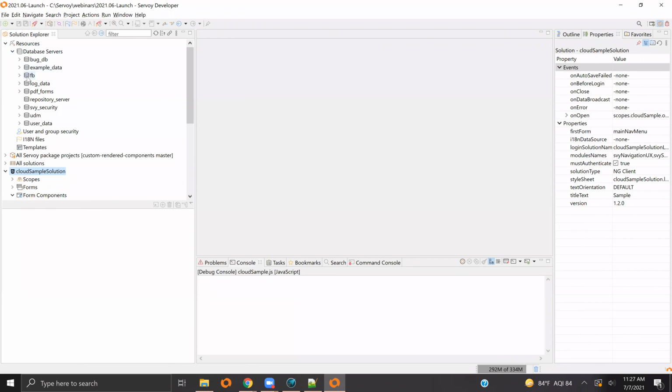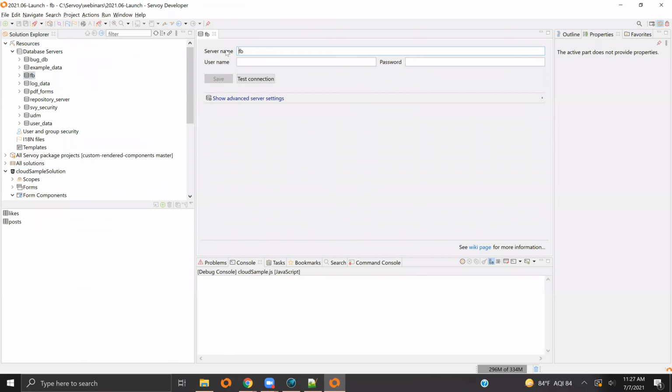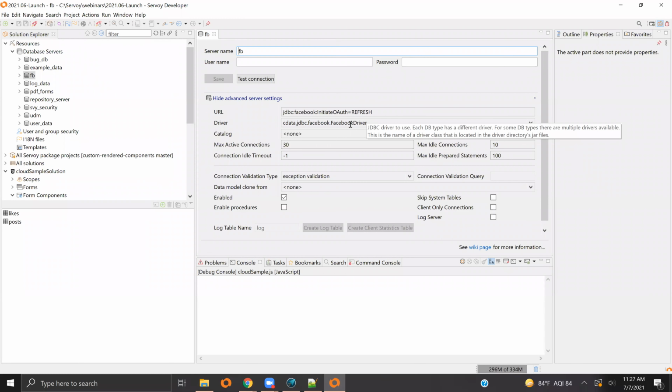So I've used one of the custom connectors, in this case, the Facebook connector. Here you can see I use the Facebook driver, and you can access more than 100 of these types of custom connectors for cloud services, e-commerce platforms, SAP, Facebook, LinkedIn, HubSpot, Salesforce, whatever.